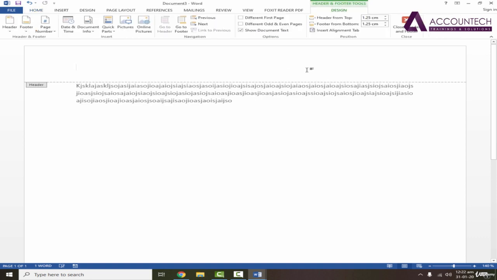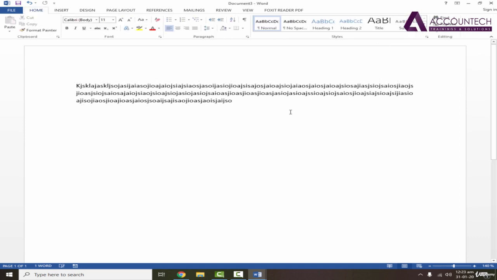To access this area, if you want to write on this area, you just need to double click on the top of it. And there you will see the mark of header. And whatever you write within this section, it will be automatically repeated on every page of the Word document. So we will see much about this section later. But for now, I'll just close the header and footer. You can see an option here. Just close it. And then you can return back to your document.